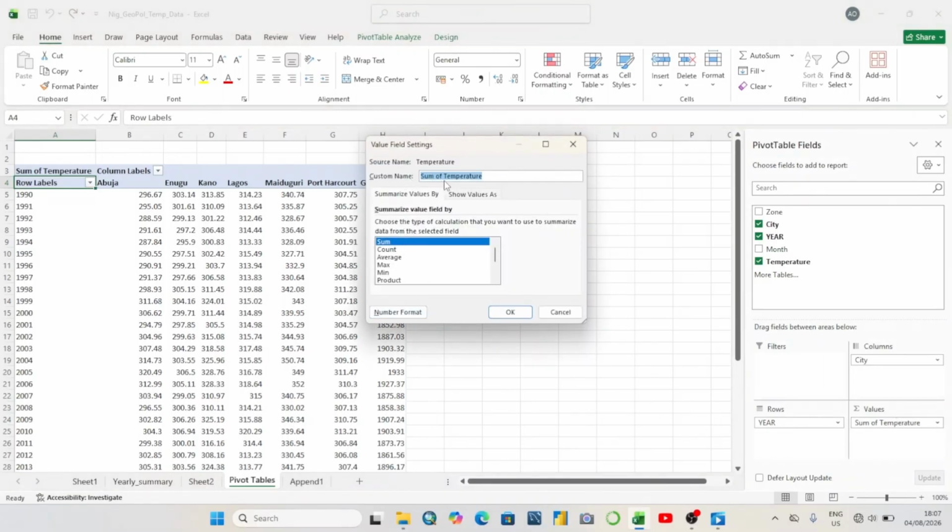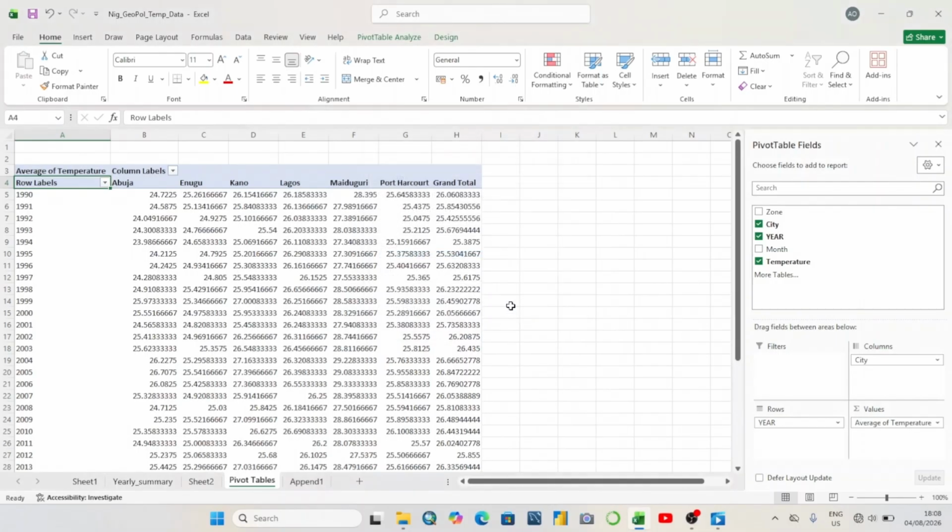You see the custom name is sum of temperature. That's not what we want. You have sum, count, average, max, min, product, that's multiplication, and standard deviation. So any kind of aggregation you want to do is here. What we want is average. So I click on average and okay, and if you see here now, it has changed to average of temperature.